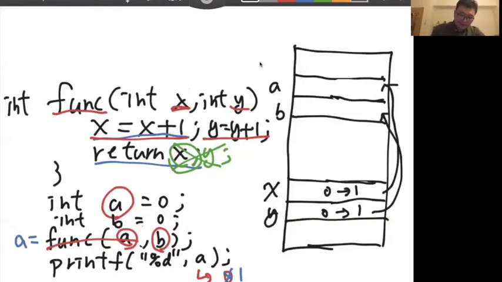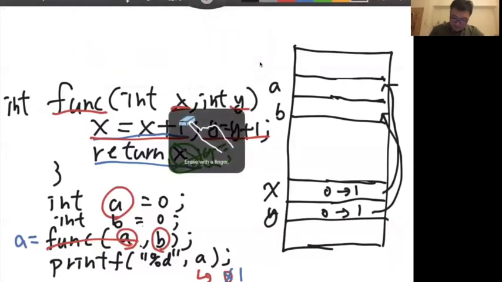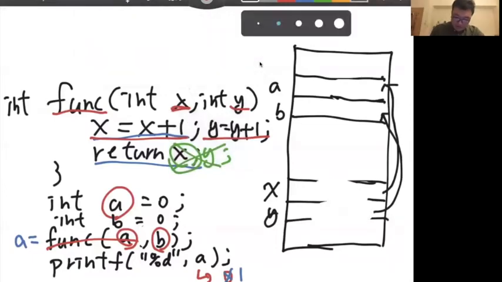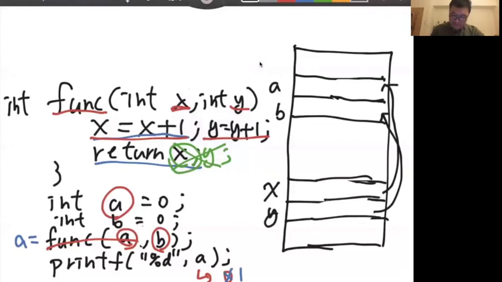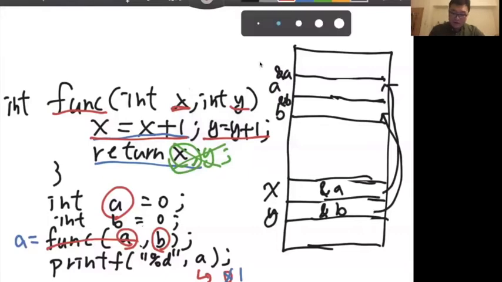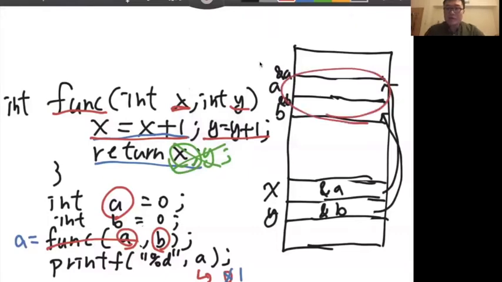If we have the address of A here, so this is address A, this is address B. If we pass address A to here, and address B to here, which means we know where this data is stored in memory.